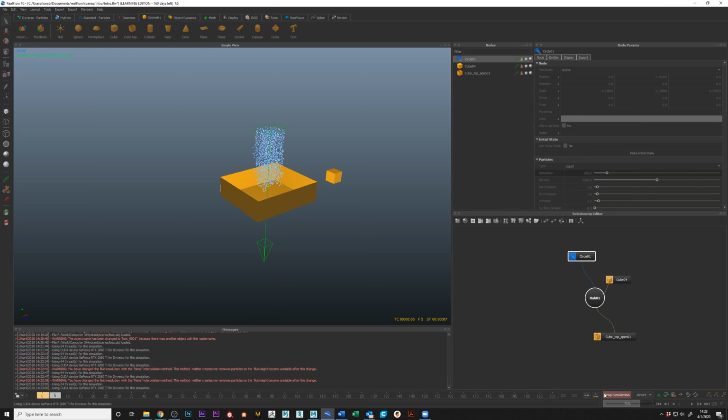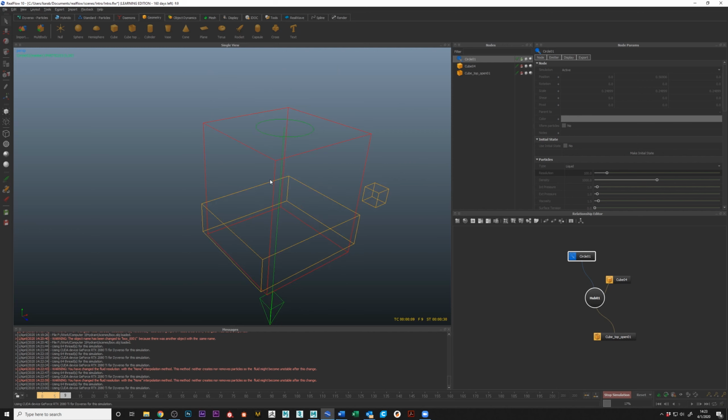The secret to really nice looking simulations in RealFlow is having enough particles in there. Usually, if you want to get a really nice simulation, you have to have it where you can barely see through the particles. If you can see through the particles like this, it's probably not going to give you a very nice simulation. So I would still go in and do more.